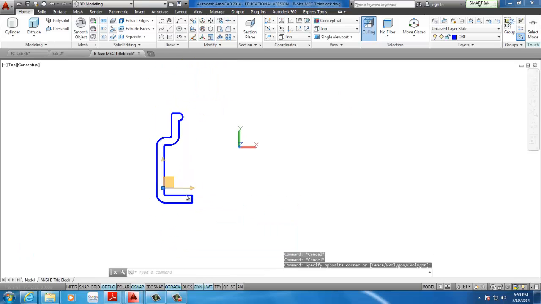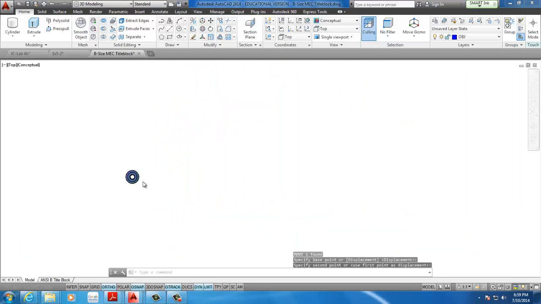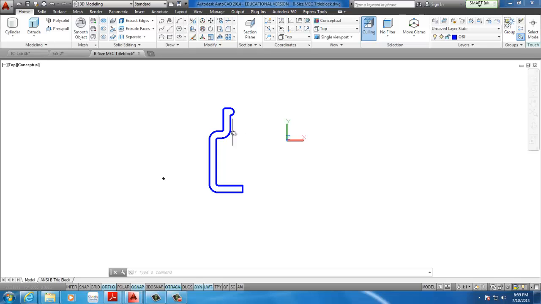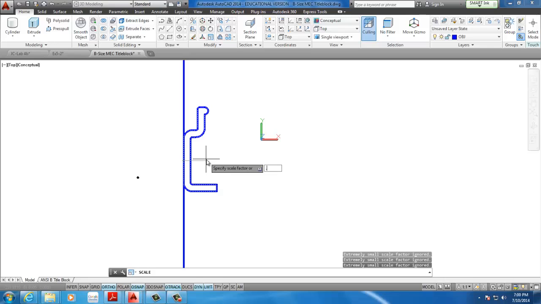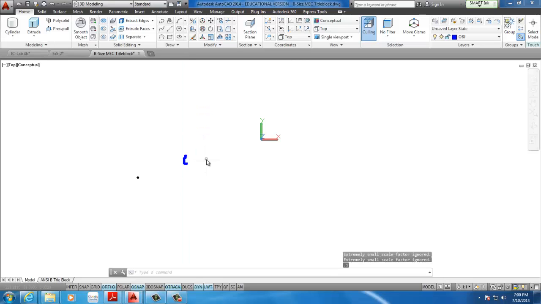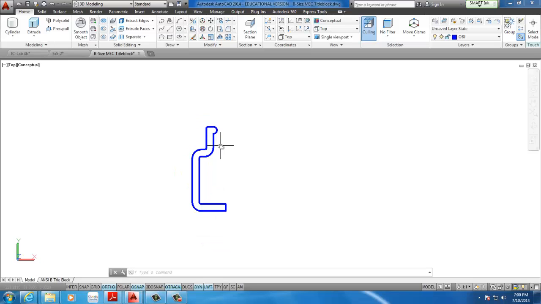Now you may have your other items in the same drawing, and they're probably really small compared to this. So once you have this set up, we're going to actually just scale it down. I'm not sure what the scale factor is from inch to millimeter, so I'm just going to do an estimate. I'm going to use the scale command, select the entire object, select a point to scale from, and I'm going to type in 0.1, and that should create a way smaller object compared to what it used to be before. 0.1 would create about 10% the size.